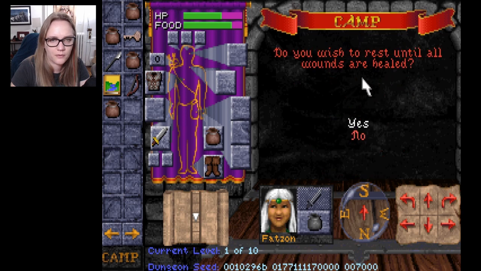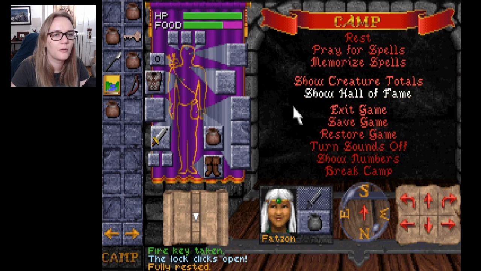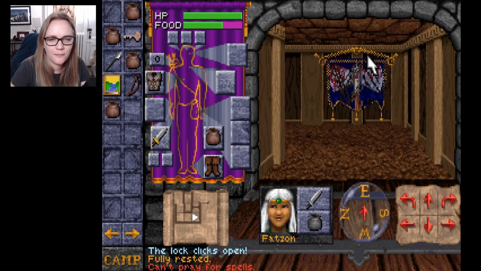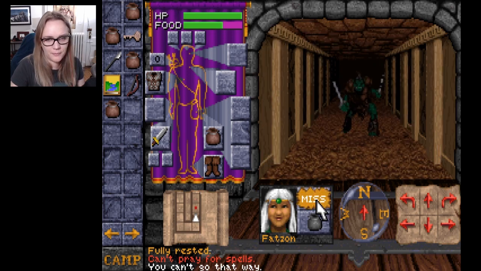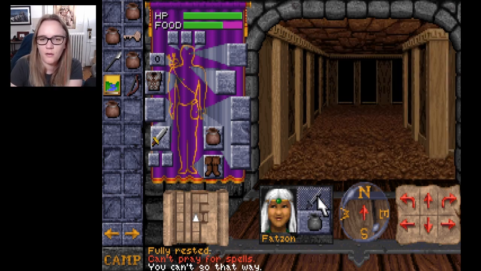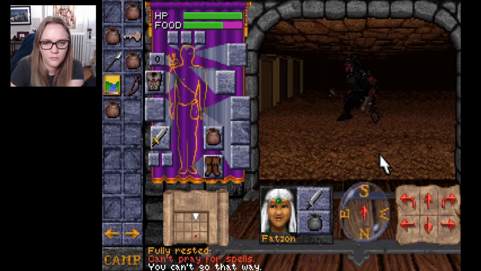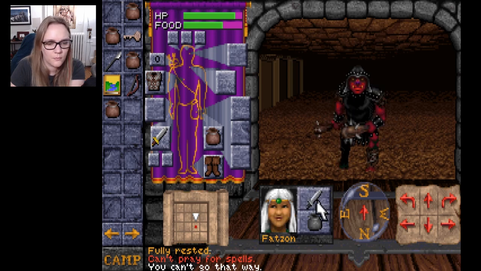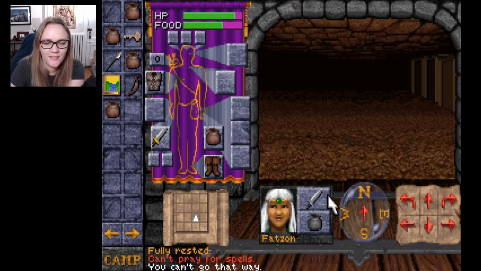Okay, I'm gonna camp. I'm gonna rest. Yes. That's using my food and giving me health. Okay, pray for spells. Can't pray for spells. Okay, that was fun. It's really bad depth perception. Sometimes those go well. Sometimes I miss like 3 times in a row and it has to take forever to redo itself.